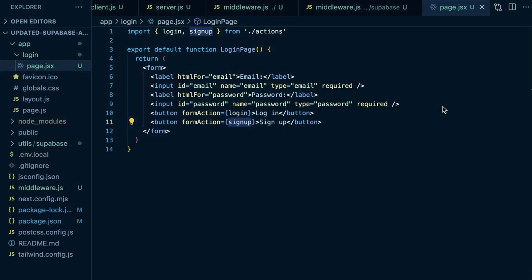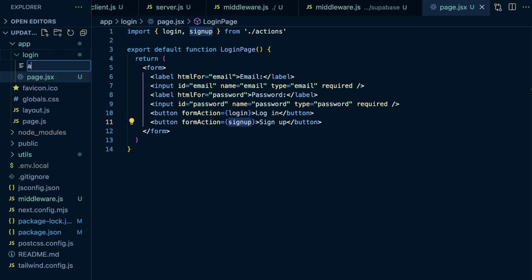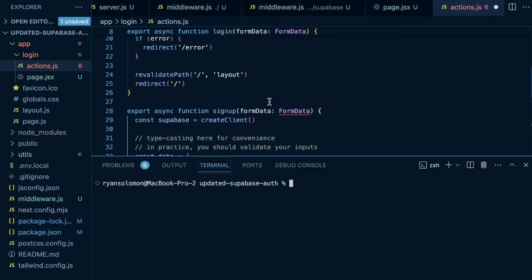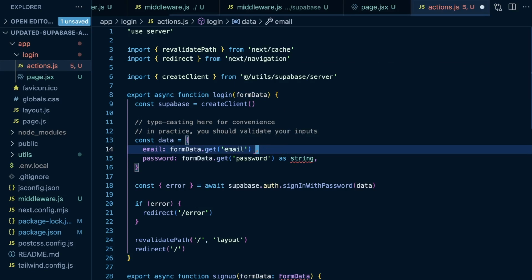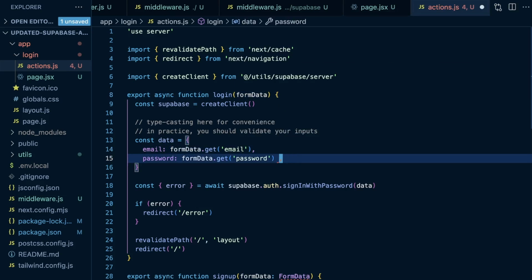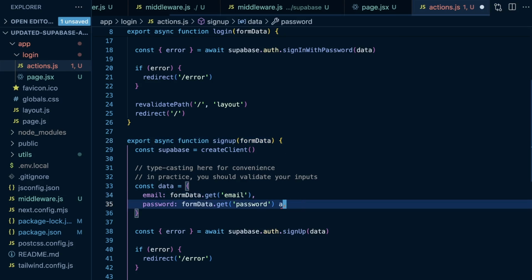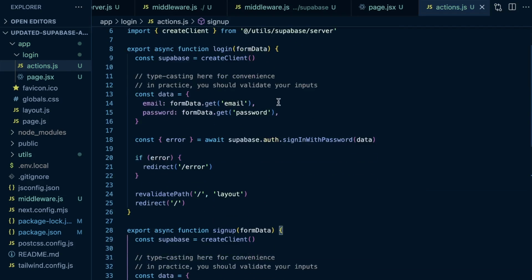And then we're going to head over and within login, create an actions.js file, and then paste that code in here. And then we're going to remove the annotations here first. And I will explain what this code is doing here in just a second. So get these annotations out of here. And we should be set.